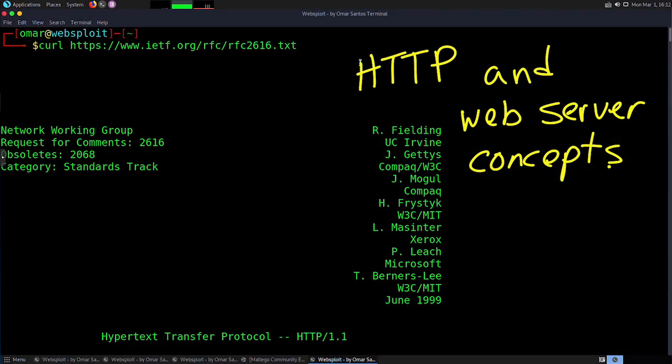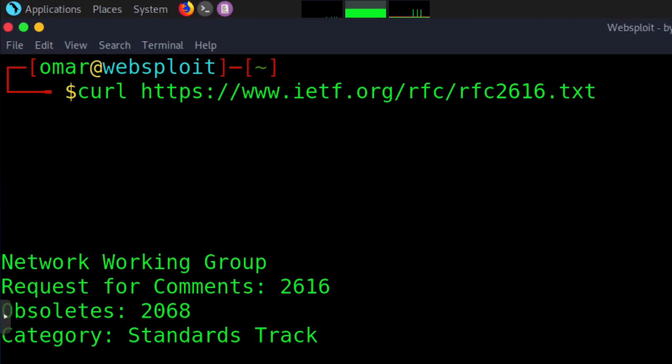Web applications use many different protocols. However, the most prevalent protocol out there is HTTP. So in this course, I'm assuming that you have a basic understanding of internet protocols and their use, but I'm going to deep dive into the components of protocols like HTTP that you will find in pretty much all web applications out there. Now, the HTTP protocol is defined in RFC 2616.